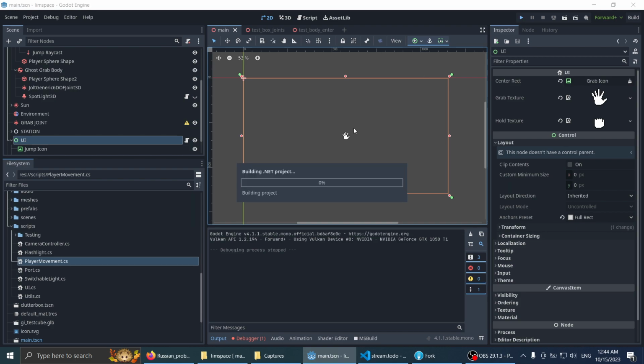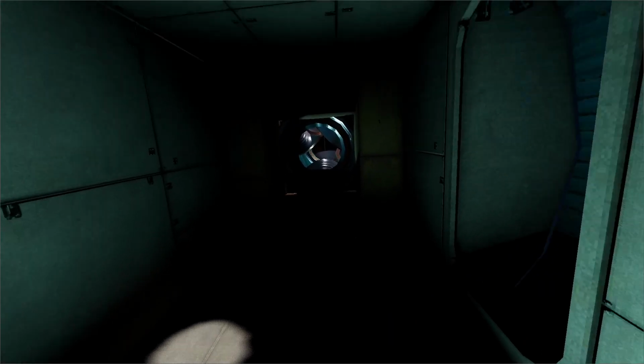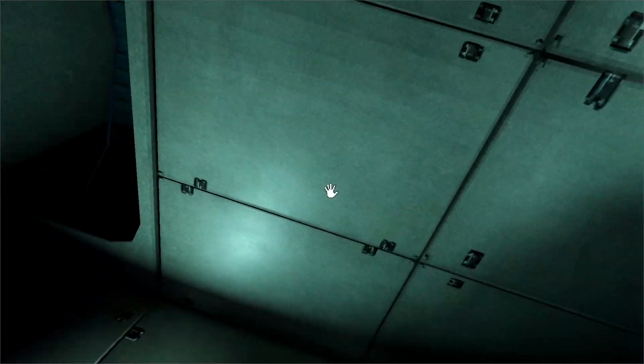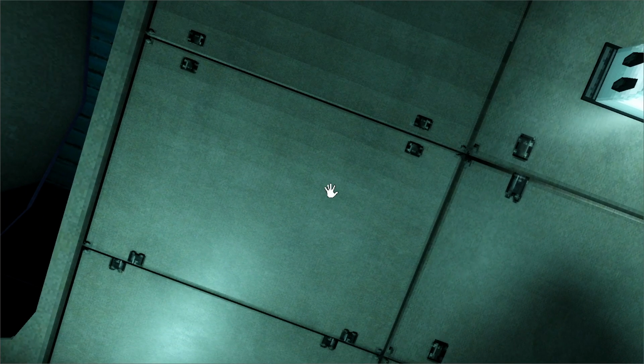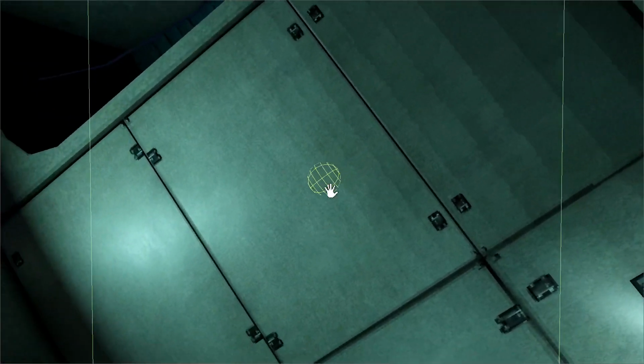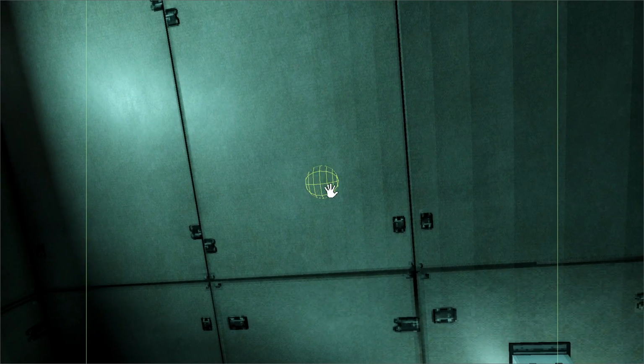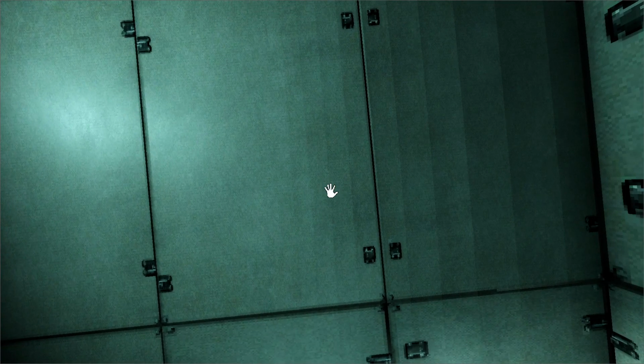So this is a space station simulator sort of game, and you're in zero gravity, moving around. Before today, I had this little gizmo, which was telling me where I'm raycasting into the wall. But now I've added this hand, as you can see here. And when you hold it, the hand collapses, signifying you're holding this.